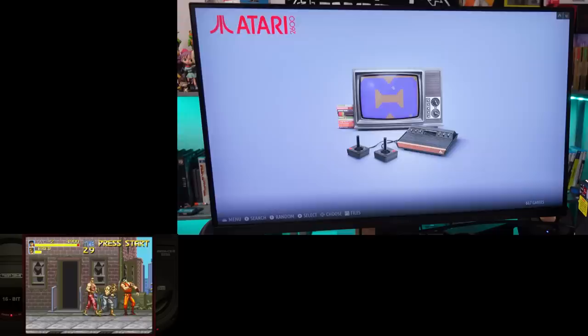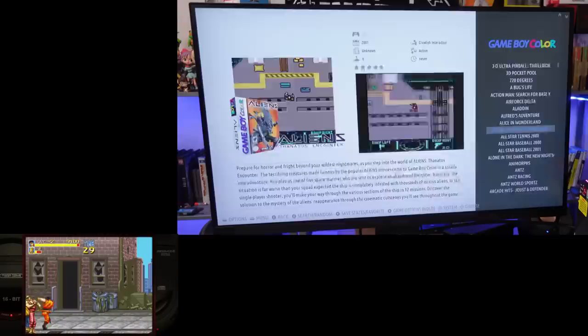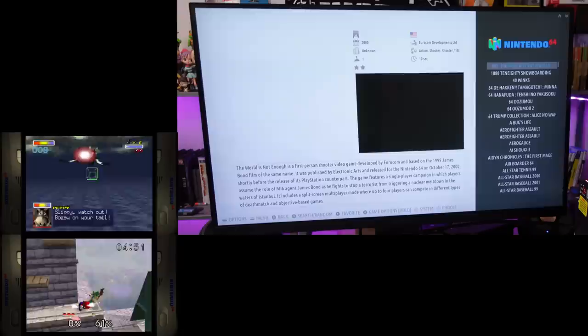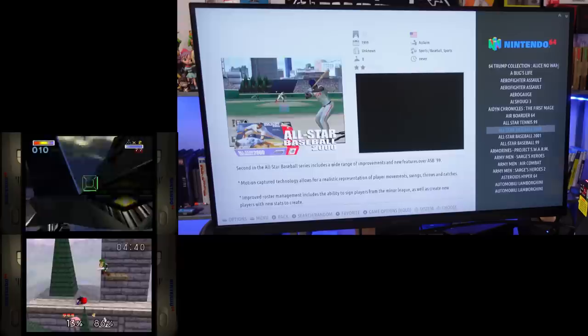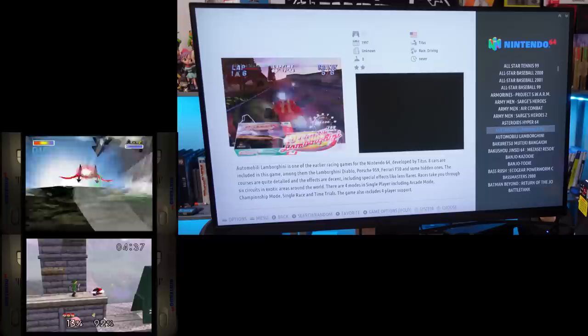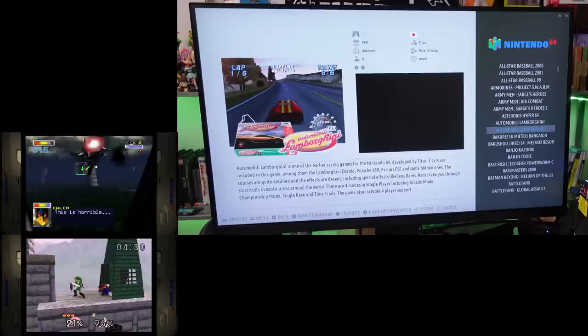Atari 2600, Game Boy Color — there's a lot of stuff on here, a nice little selection. N64 with 477 games, so you've got some Japanese stuff in there, and some duplicates — probably Japanese and European versions. It looks like there's multi-region stuff; you can see a little flag for US and then Japanese. Kind of a waste of space if you ask me, but whatever.